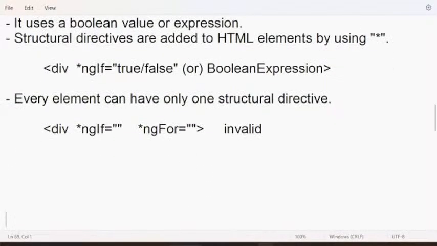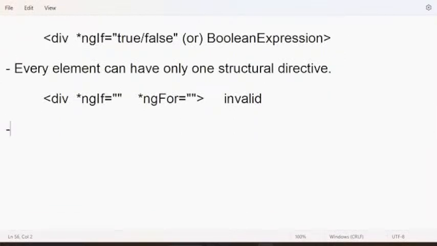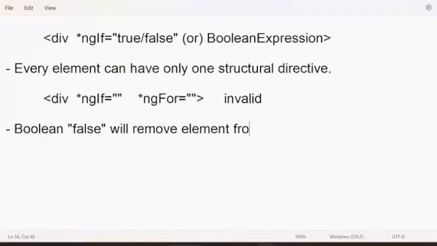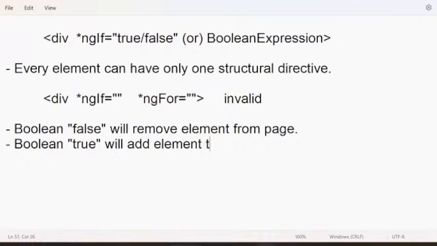So what will false do? Boolean false will remove the element from the page. And Boolean true will add the element to the page.